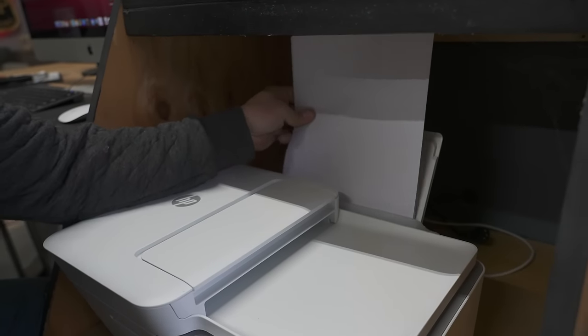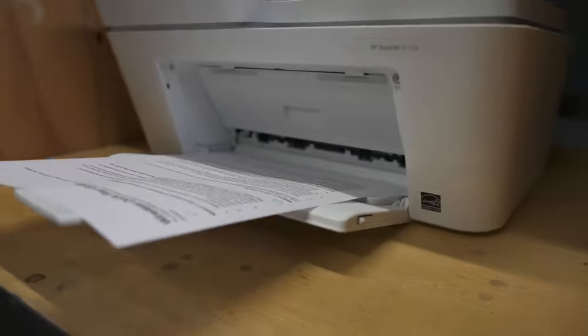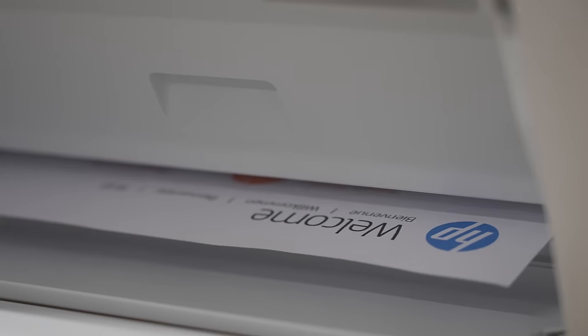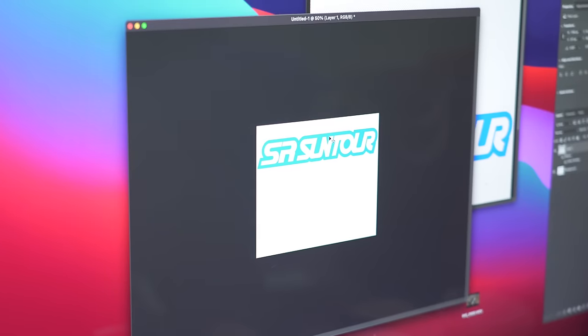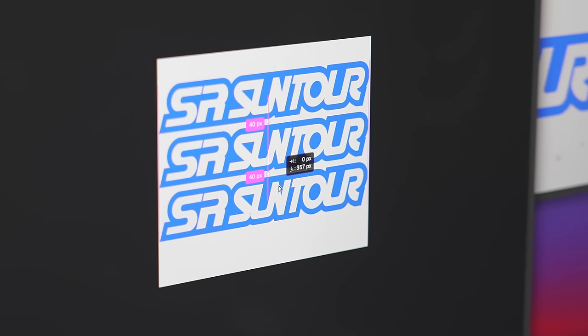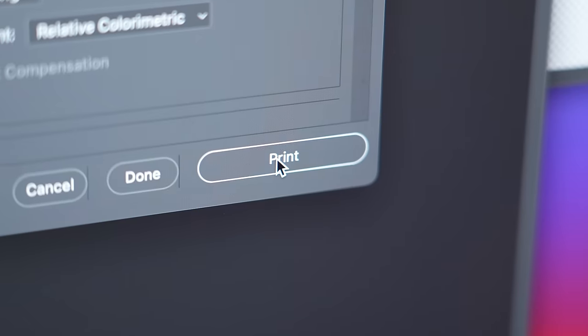For any of you young kids, this is a printer. Looks like 1998. I thought the next printer I got was going to be a 3D printer, but no. So that this makes sense I'm going to do this in stages. Let's start by just trying to make a decal for this fork. It's six inches long. It looks like I have an SR Suntour logo right here. Make a couple of them. So let's say all you have is an inkjet printer — you can take printable vinyl and print it.